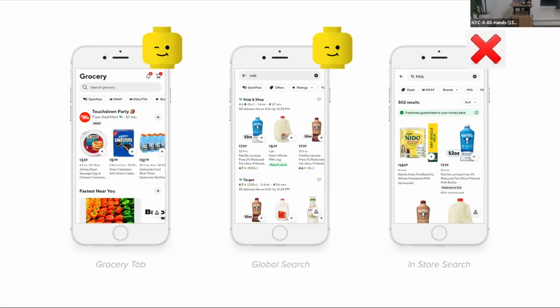Well, not quite. We had a couple pages, like our in-store search page, which were created before Lego was around, and we just never prioritized migrating it. So we actually had 2 separate models and 2 separate views that we were supporting. And each time that we needed to add new metadata, we had to do it in 2 separate spots.